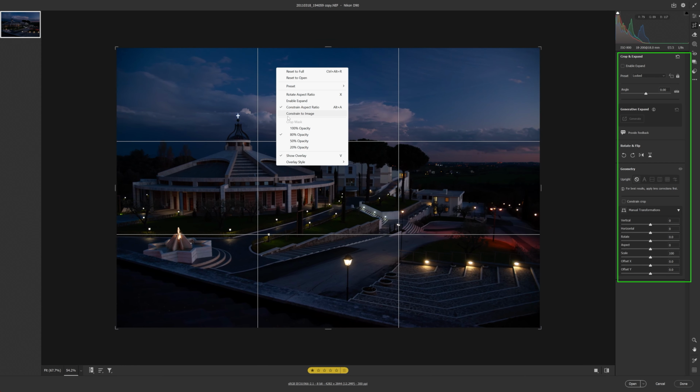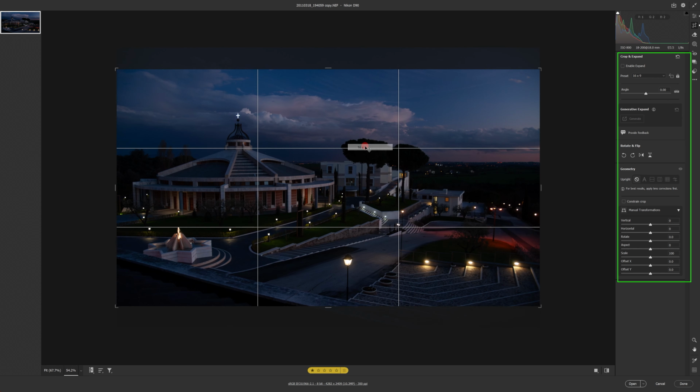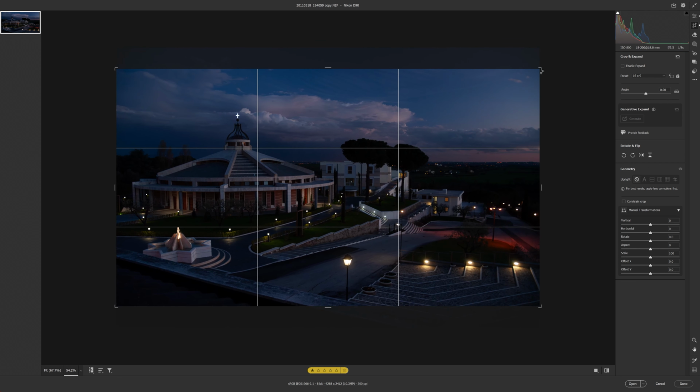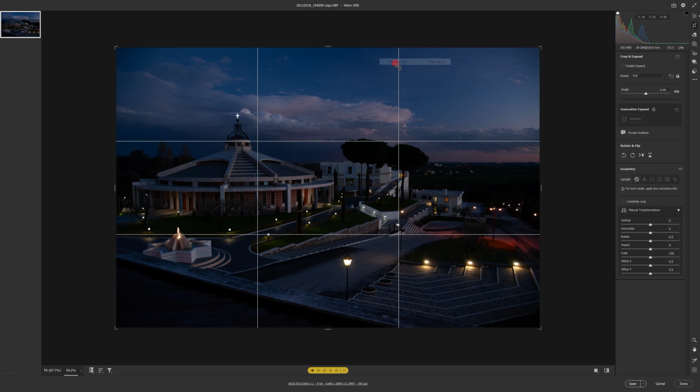And if you right click, you further have presets where you can have various kinds of ratios like 2:3, 5:7, 8.5 by 11, 1:1, which is square, 16:9, which is your HD TV format, etc. So you have various options here from which you can choose. For example, if I wanted an HD option, I could choose 16:9, and this would give me a similar aspect ratio as that of your TV or monitor. So I'm going to reset to full. I don't want to do any cropping here.